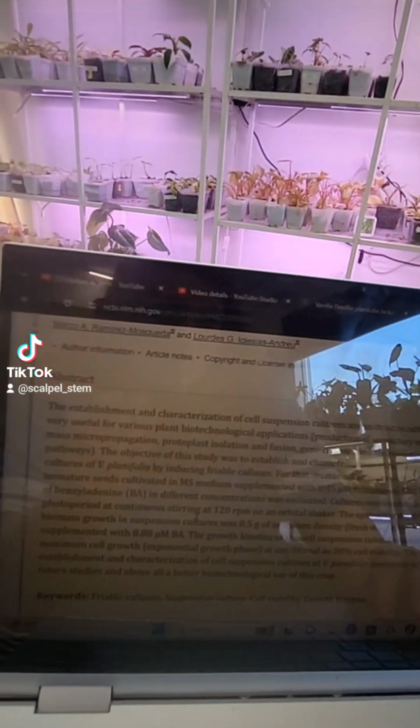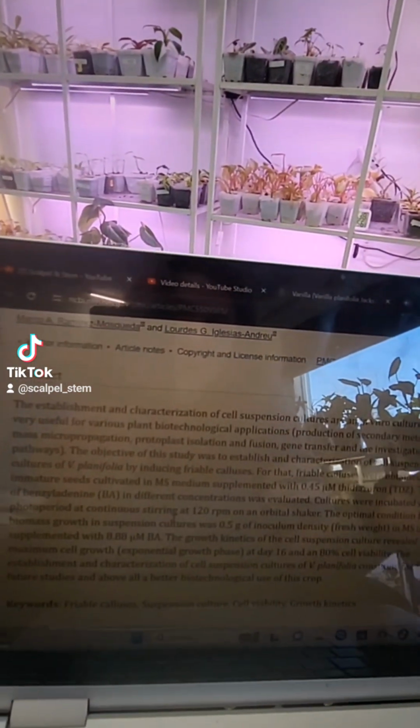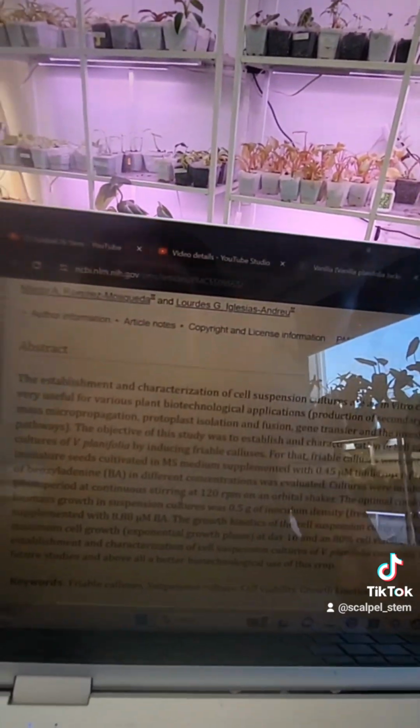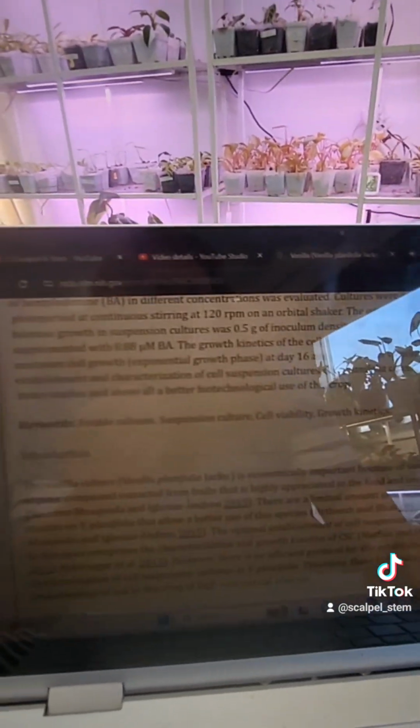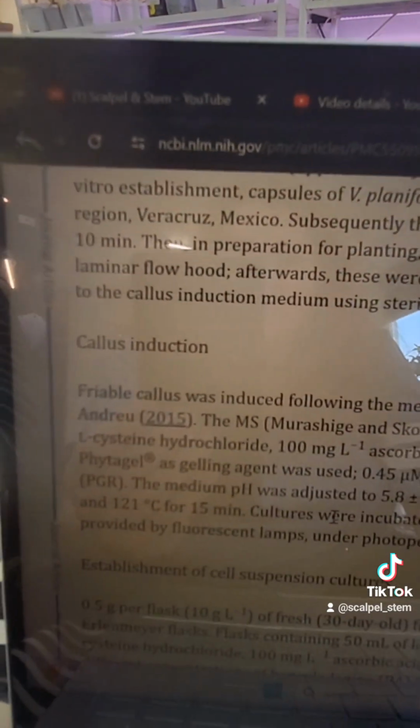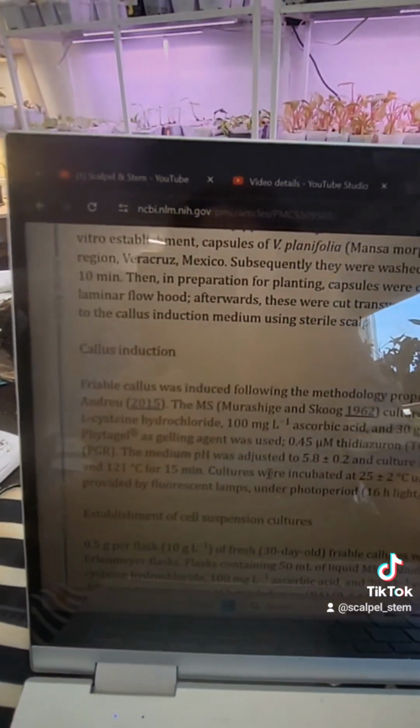So they are definitely, as you see, establishment and characterization of cell suspension cultures. So they should be showing you exactly how to put it in vitro. And then their little introduction. Again, reading is great, but just for this, it even shows you in this one, there is actually a nice resource for this as well.